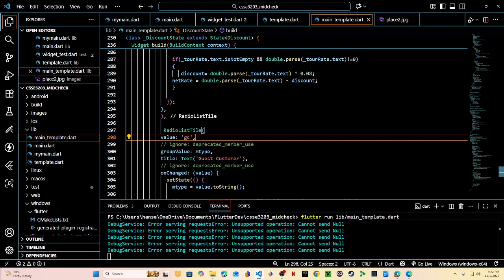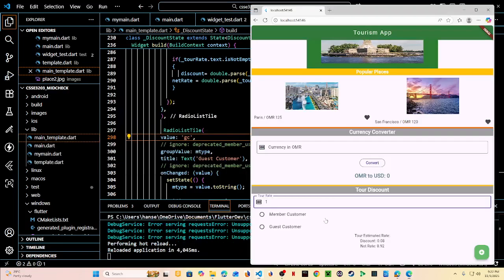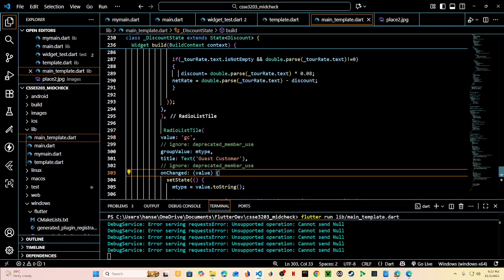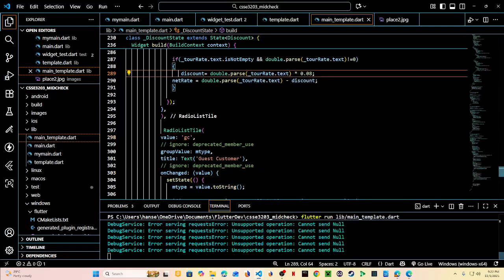Control S, and let's see if the hot reload will work. Otherwise we are going to hot restart again. All right, I think now it works. Right, it works. So it's 0.08. I think our computation is supposed to be 0.8 and 5.